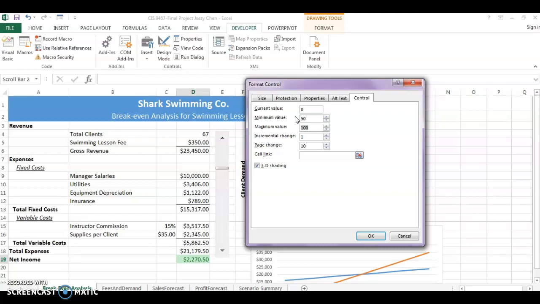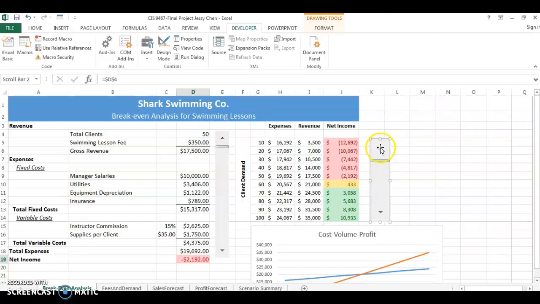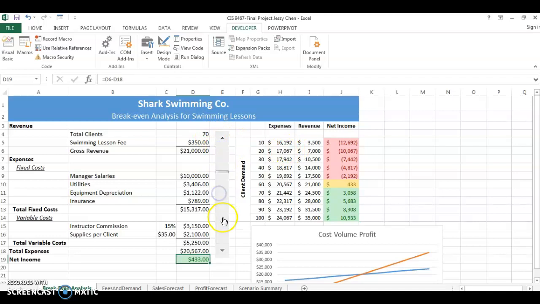And the maximum value is 125, because you don't want there to be unsupervised swimming in the pools. Then for cell link, you link this to the total number of clients. And then you're able to scroll up and down. So this is just an example, so we can delete that. But here you can see we can scroll up and down however much we want.